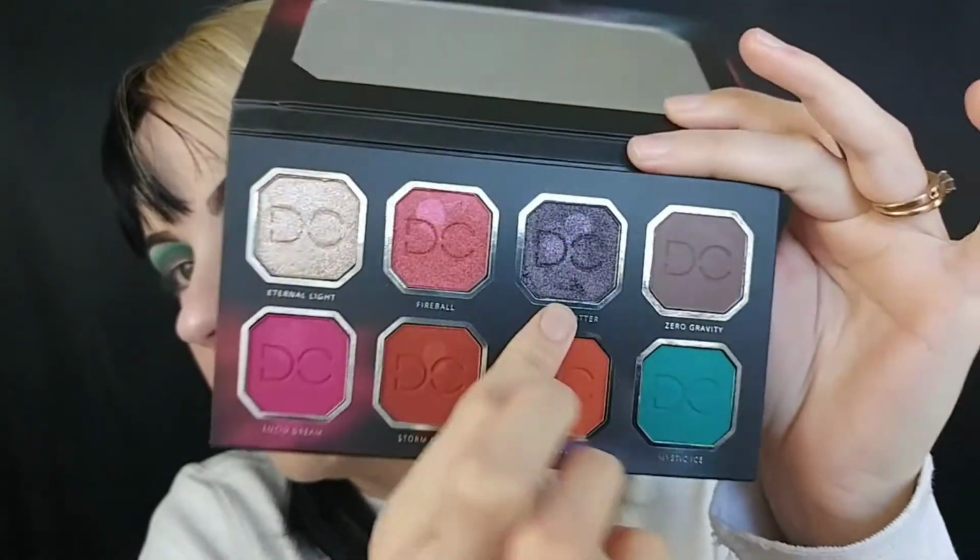Okay, and then I'm going to take the shade Black Matter on my finger. And I'm going to put that all over my lid. I'm just hoping I don't get a bunch of fallout with this, but it looks like a beautiful shade.